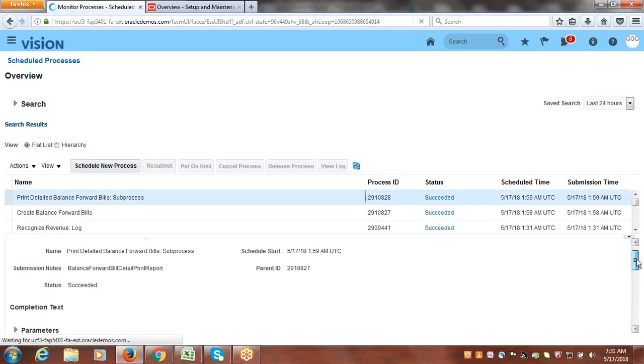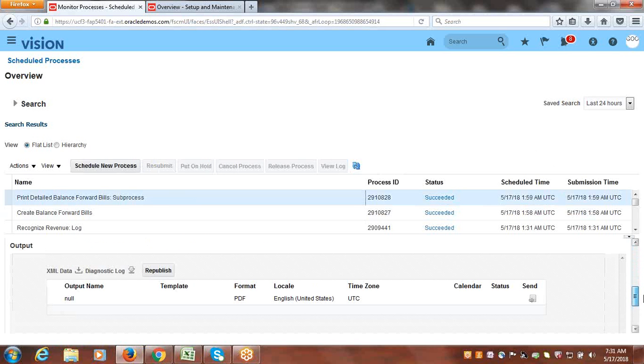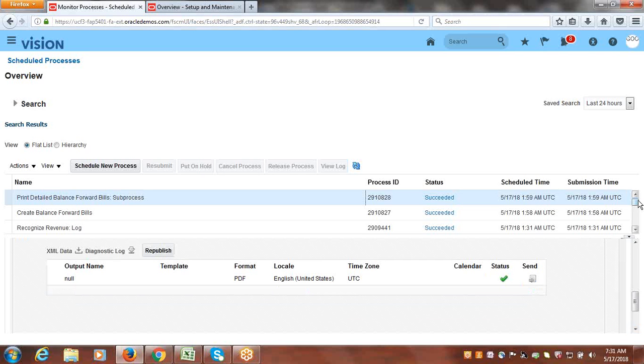Maybe for some other invoice I want to create it, but this invoice I just want to create one time. Even if you run balance forward billing, I don't want to create a subsequent bill. You see what I'm saying? Yeah, you don't want to apply this to a specific transaction. Yeah, right. Okay.